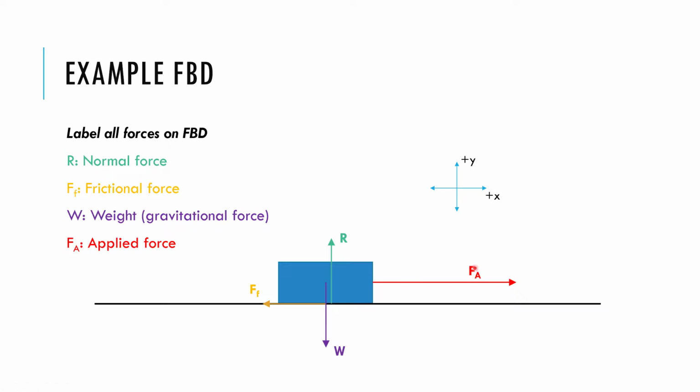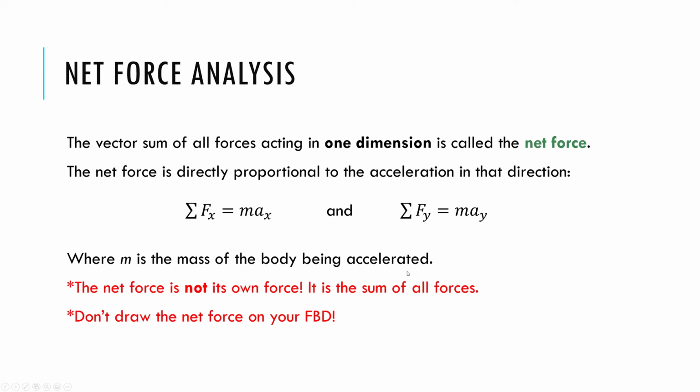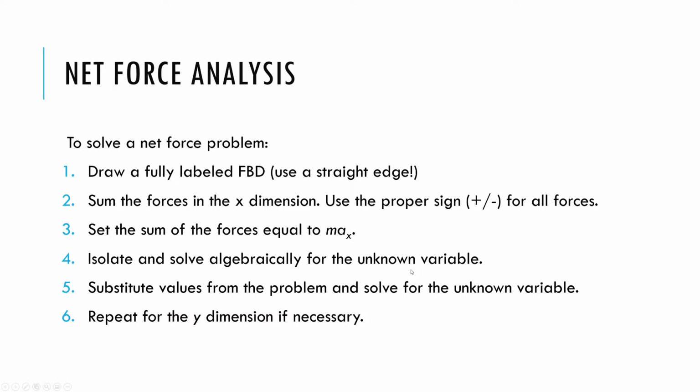The net force is just what I get when I add the applied force to the force of friction. The vertical net force is the value I get when I add the normal force to the force of gravity, which is 0. So the net force is a math thing. You don't draw it on the FBD. You use it to analyze an FBD. And you do that like so.